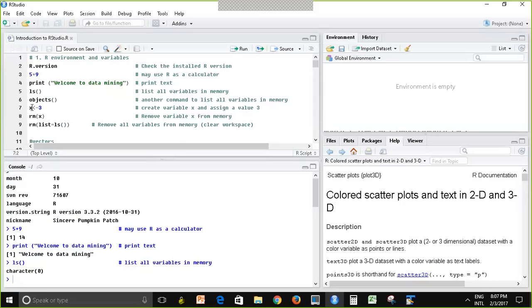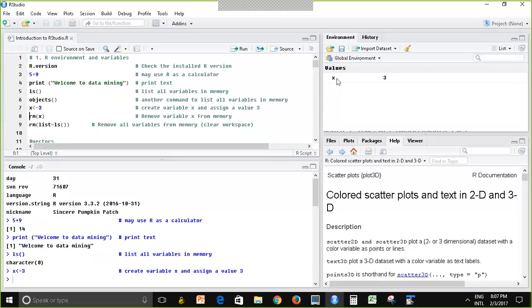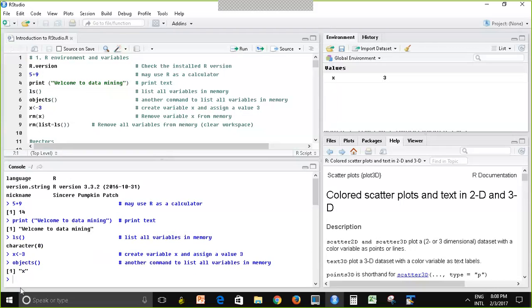I didn't assign anything. What I'm going to do over here is create a variable called x, and I'm going to assign the value of 3. Now, notice that assignment. You have less than and minus. That's an assignment operator in R. And notice the direction where this arrow points; it shows me that I'm going to assign the value to the variable x because of the direction. So I'm going to run this now. It created a variable in here, and the value is 3. Now, if I run the objects command, it's going to show me that I have one object in memory, x.